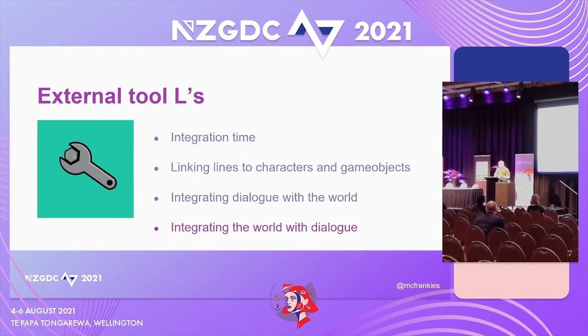And then integrating the world with dialogue. It sounds similar to the others, but instead of one-way communication to the dialogue, the dialogue also needs to know about goings-on in the world. Some situations are easier than others. For example, interaction with the inventory can be quite straightforward. Quests, on the other hand, are a little bit more complex. Querying the exact state of a specific step in a quest is somewhat more complex, let alone trying to ask if a door in the world is open or closed.